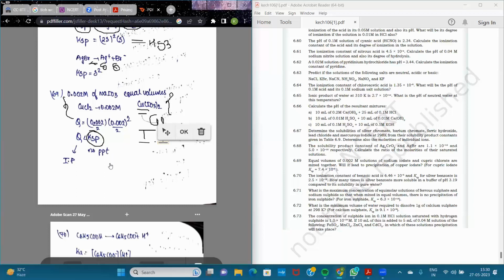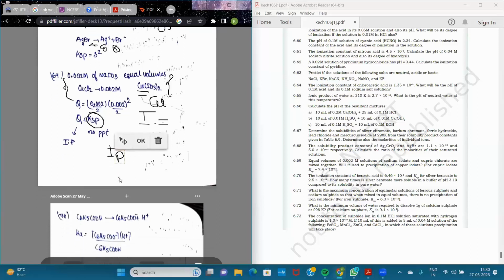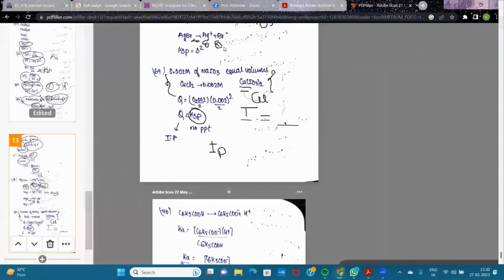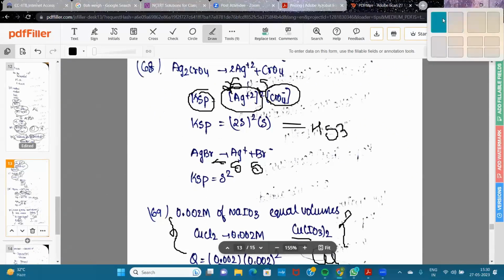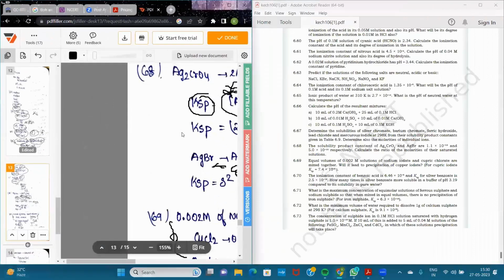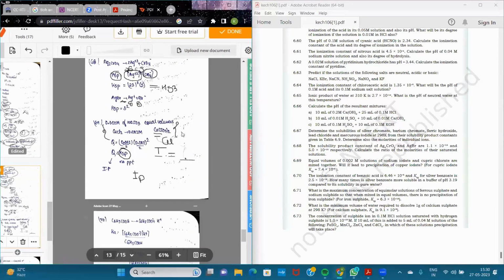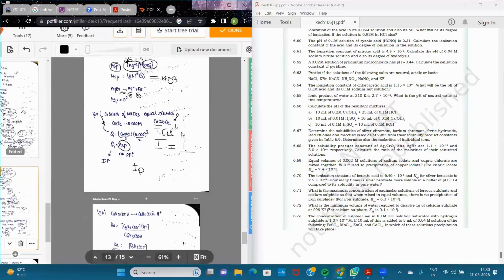So, by calculation, we'll get that the ionic product is less than the solubility product. So there is no formation of precipitate. The equilibrium concentration of the product is not reached, so it will not precipitate. There is no possibility of precipitation here. For finding such cases, you always need to take care of the ionic product value. If the ionic product value is smaller than KSP, then precipitation is not formed. If the ionic product is greater than the KSP, then the formation of precipitation is possible.